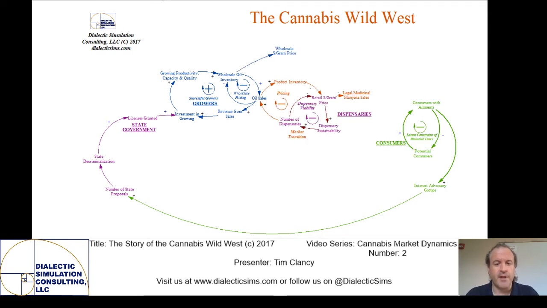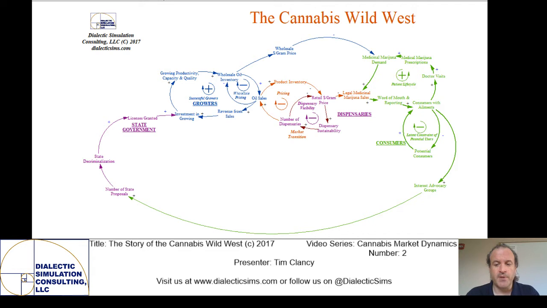Well, the next thing to fill that gap was the dispensary system. The dispensaries take the oils and use them to create legal medicinal marijuana sales that gives them revenues to create more dispensaries, depending on the state laws, of course. Now, the final part to connect it with the customer is a feedback loop that when there's more medicinal marijuana sales, there's more word of mouth reporting, and that creates more consumers who have ailments, more doctor visits, more prescriptions, more demand, and more sales.